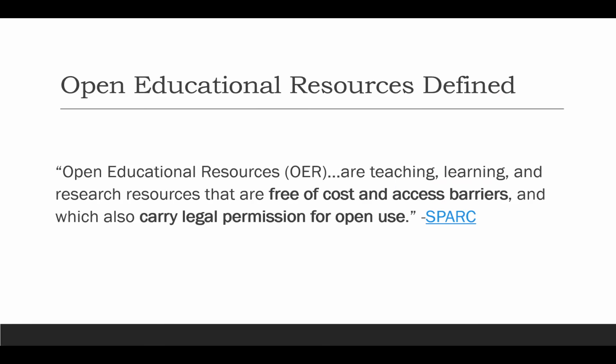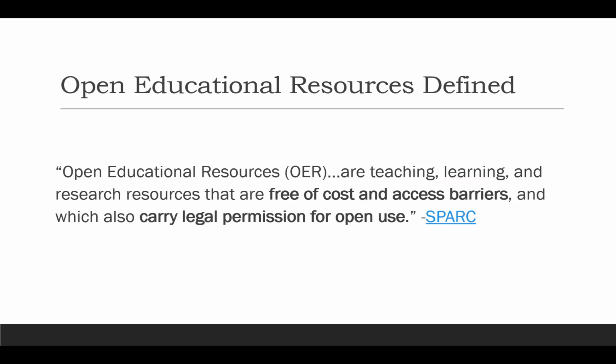So this is maybe review for some of you, but I just kind of want to make sure we're on the same page about what open educational resources are. They're basically teaching, learning, and research resources that are free of cost and access barriers and also carry legal permissions for open use. So these are things like open textbooks, but also supplementary resources as well. They're free for students. Usually they're accessed through the internet without any sort of paywall or any kind of account creation necessary. And they're also legally permissible to be used. And that can happen in several different ways.